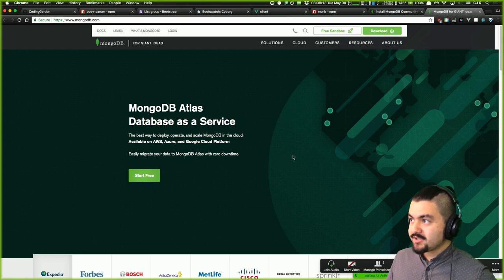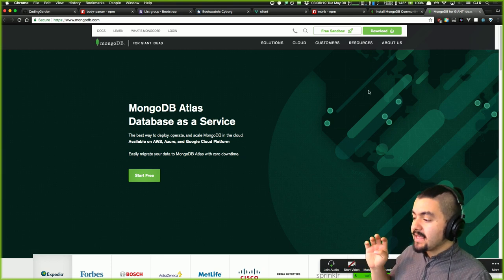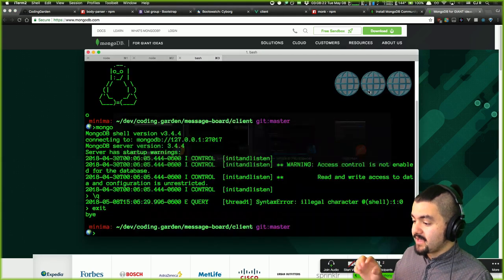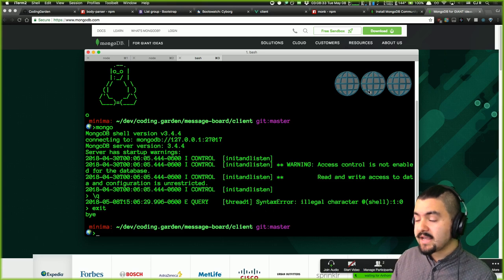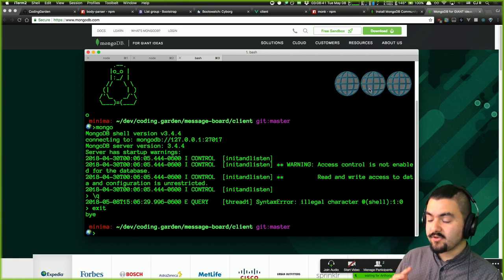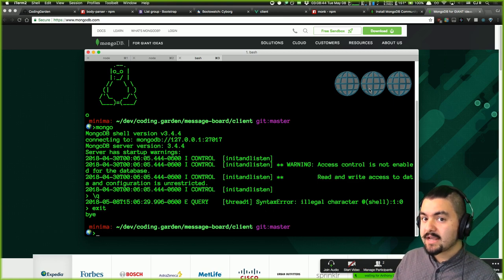So the database exists on some server somewhere. Right now, when we're developing locally, it exists on my machine, and anything we create or add to the database will only exist here on my laptop. When we deploy, we're actually going to have to find a service that allows us to host a Mongo database, and that will be totally separate from our database here on my machine. But we're going to write code that tells our Express server how to connect to the Mongo database. And so when we deploy, we'll have a special URL so the Express server knows how to connect to a remote server that has that Mongo database on it.